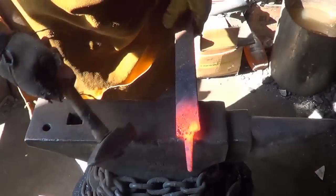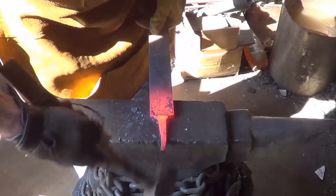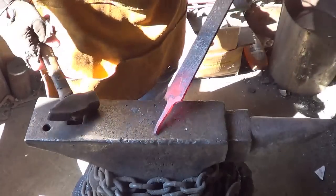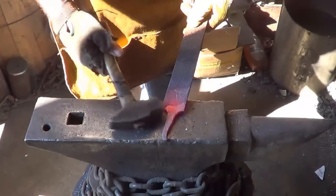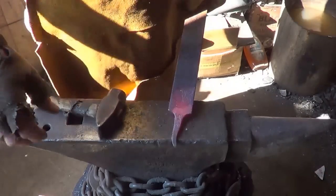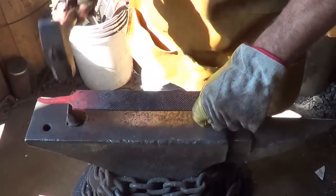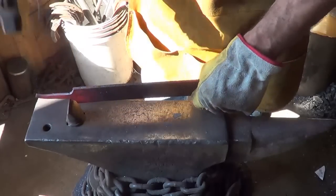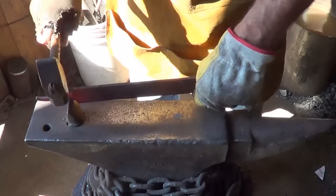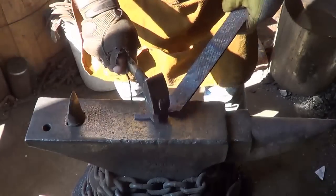Okay, so that's it. Quick machete. First thing I want to do is get this. I hate to lose that steel, so I'm going to see if I can upset that tang back into something useful. It's probably not worth the time, but we'll give it a try anyway. I'll give it 3 or 4 heats. If I'm not feeling like it's moving anywhere for that amount of steel, actually, no, the heck with it. I'm going to nip it off, because there is enough steel there to make some type of fire steel or something out of it. So we'll nip it off. Hard to tell with this sun whether I got heat there or not. Alright, lift that sucker off.